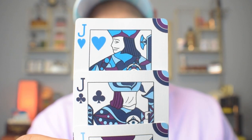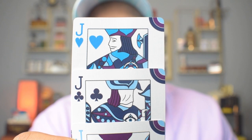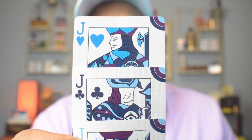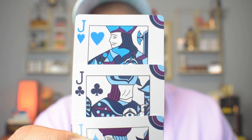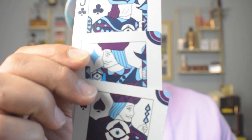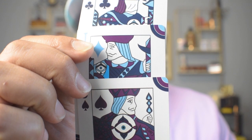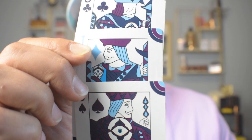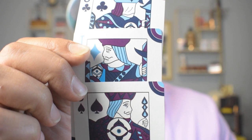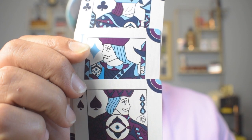Now you'll notice the Jack of Hearts is sort of standard, definitely not in colorway, but the facial features they follow the same theme on this deck. They're more lines for facial features. The Jack of Clubs, you can tell has no face. It's just a couple lines. Then you have your Jack of Diamonds and your Jack of Spades, which are pretty similar but opposite. But you do have some differences as far as in the eyes, the mustache, the eyebrows. You know, like I said, you could probably get away with these for Magic, but then again, you might not.